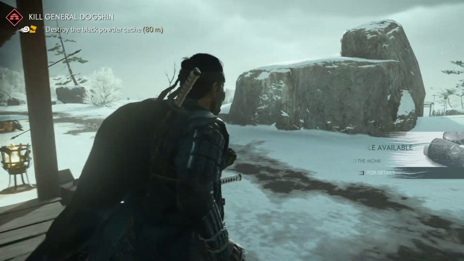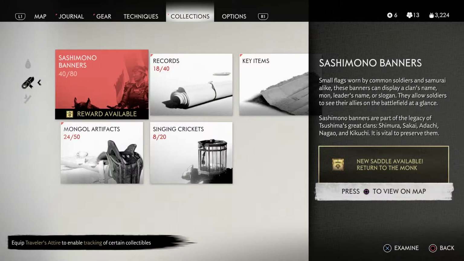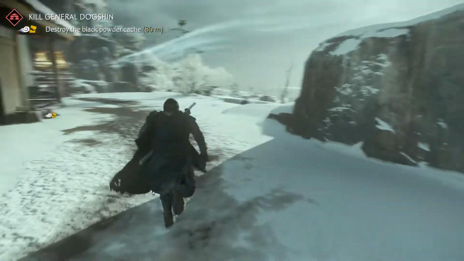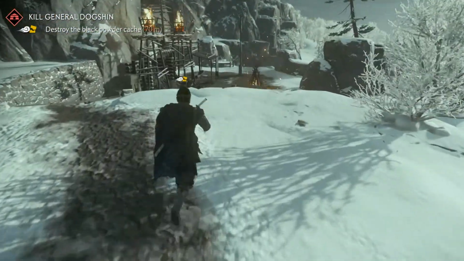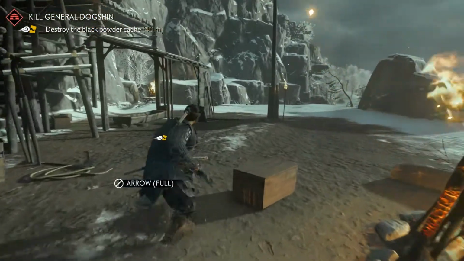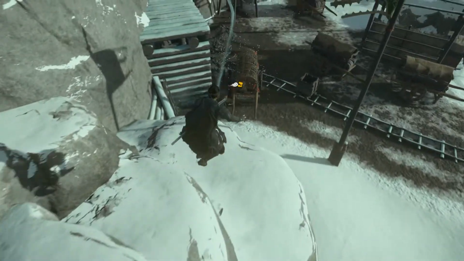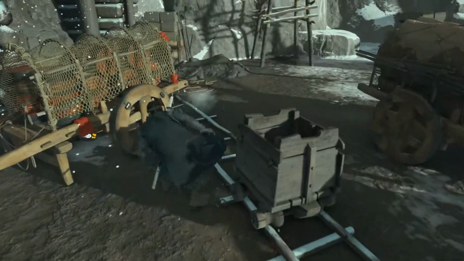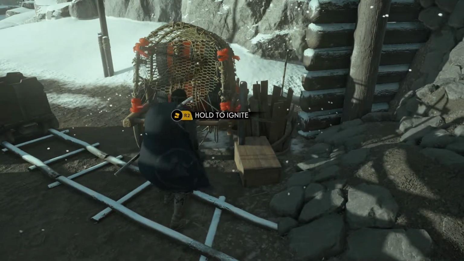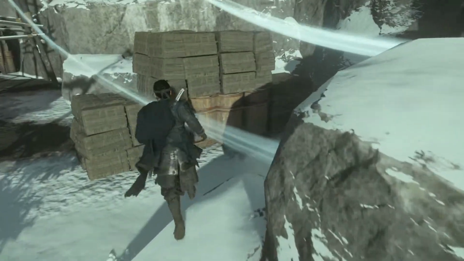Destroy the black powder. Oh, so I killed the general already. New saddle available. Wait, I don't have a horse. What is the point? 80s. Please tell me 70. All right, fine. That was an insult statement. New saddle available. Like, who am I gonna... You're traumatizing me. Get out of here. Make everybody come back. We're good.